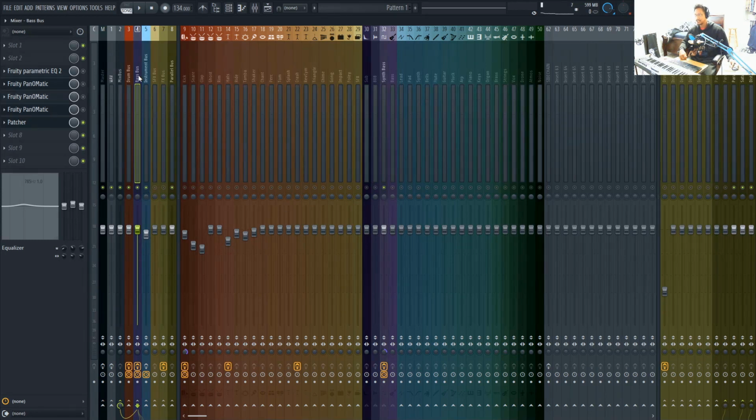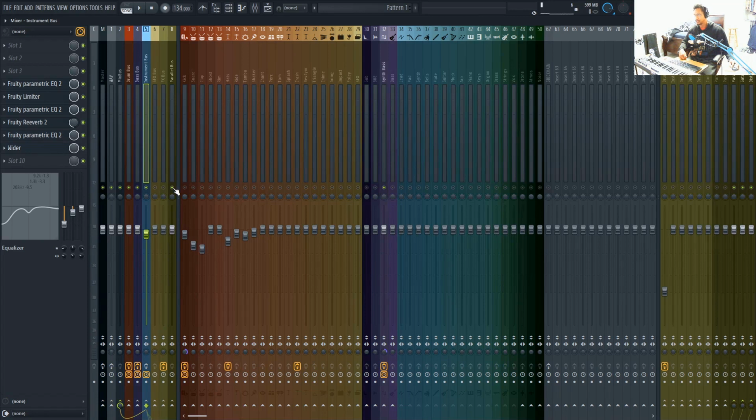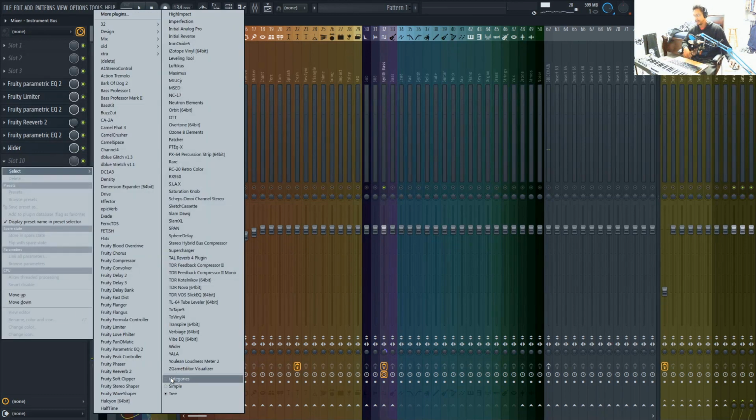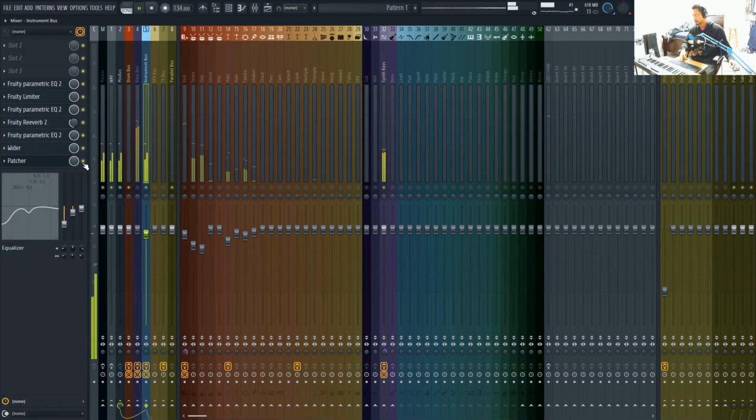I was going to test this on my instrument loop, but I already know that this probably isn't going to work as well as it did on the bass. But let's go ahead and test it out anyway. So I'm going to add Energizer at the end of this chain. I feel like all I'm really doing is just making it louder with a little bit more saturation, a little bit more warmth.